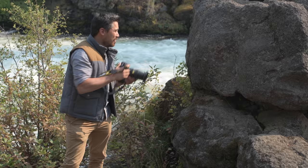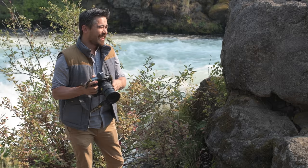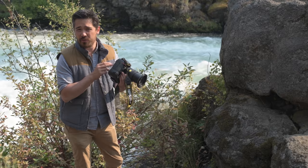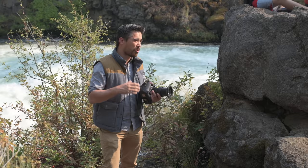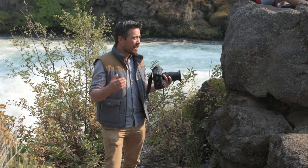Loving that burst rate — the buffer on this camera is incredible. Right now I'm shooting at 9 frames per second, made possible by the MB-D18 grip on the bottom. You need an EN-EL18 battery in there to get the 9fps, but if you're shooting sports, wildlife, or any event like this, it's nice to have the extra battery life. It also gives a nice weight and feel for using long lenses to balance for sports and action. That said, consider the cost: unless you already own an EN-EL18 battery and charger, it's going to be at least $500-600 for the battery alone, and the grip is another $500. It adds up — but it's a testament to the D850's versatility.